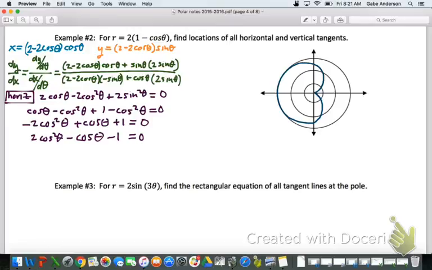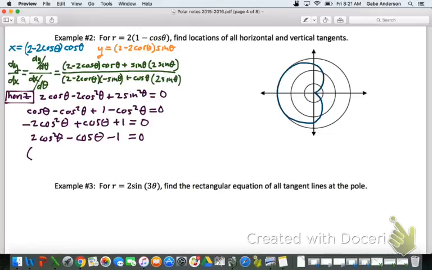Are you guys seeing the quadratic in there? Is anybody not? I want to make that really clear. Maybe for those that watch the video later, I'll make this a little more clear. This is a quadratic just like this, except instead of an x, it's cosine theta. So if we could factor that 2x squared minus x minus 1, then we should be able to factor this as well.